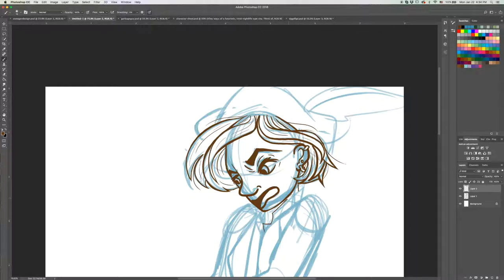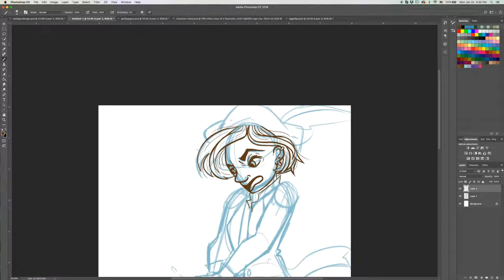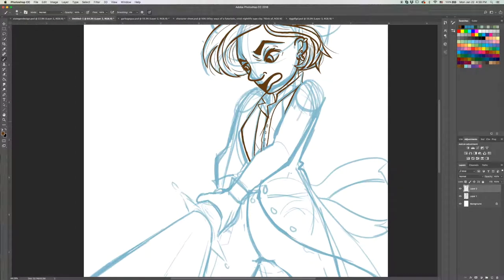I have been spending a long time on line art as opposed to coloring, which is strange because I used to hate doing line art. At least when I did stuff traditionally, I hated doing line art. But now when I do it digitally, I really, really enjoy it, and it's probably my favorite thing to do.